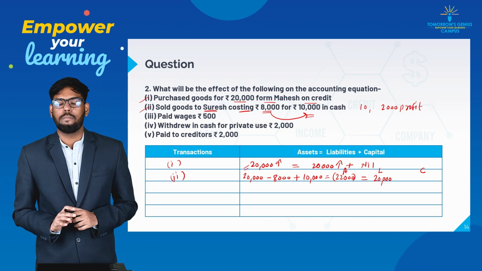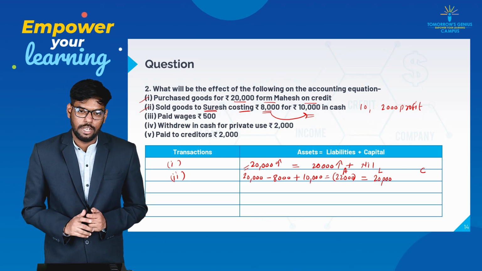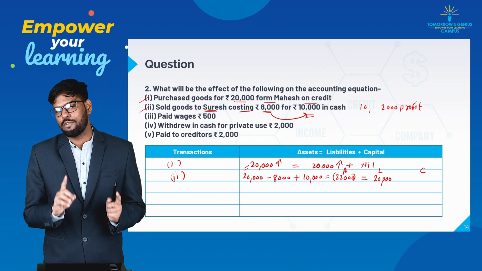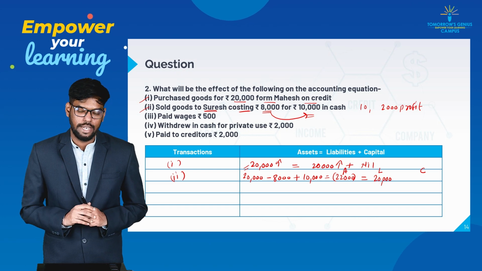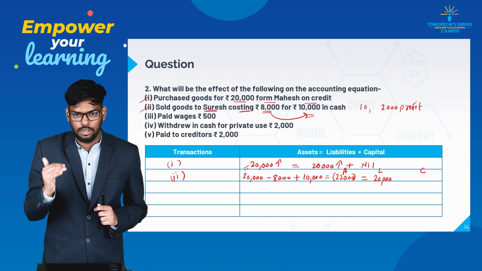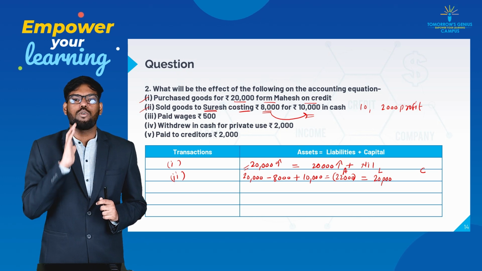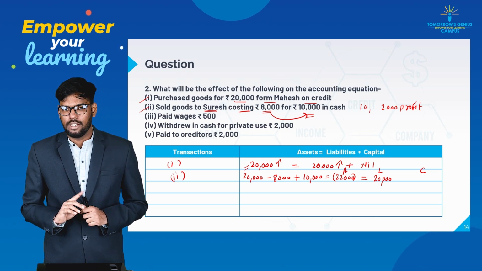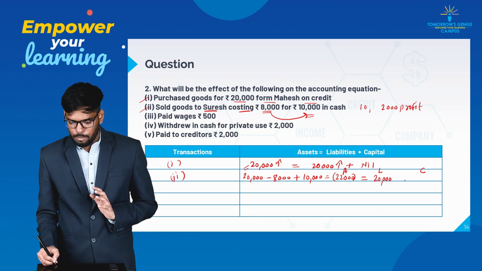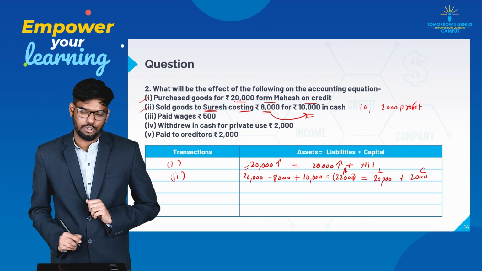The concept is simple. Whenever you earn a profit, whenever you suffer a loss, whenever you incur expenses, and whenever you earn an income, that has an impact on your capital, obviously, right? Because of profit, your capital will increase. Because of loss, your capital will decrease. Because of expenses, your capital will decrease. And because of income, your capital will increase, right? So this is the simple concept that we have to apply here. So 2,000 rupees of profit, because of that my capital will increase by rupees 2,000.